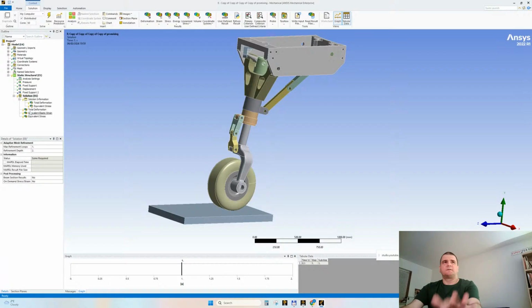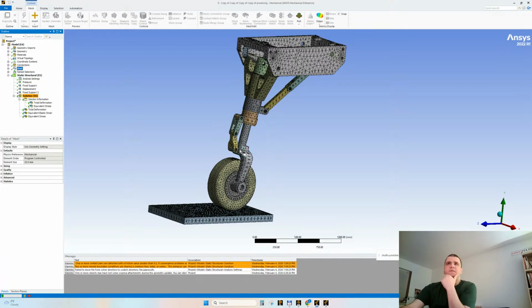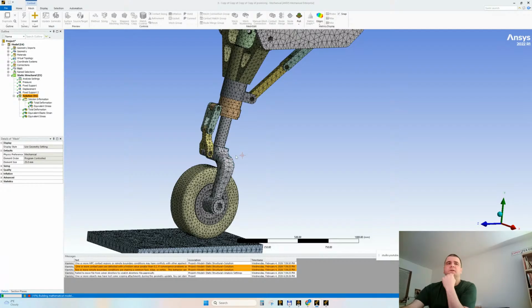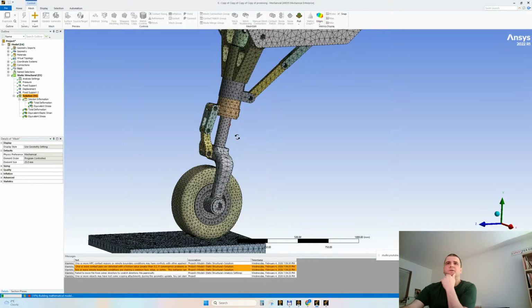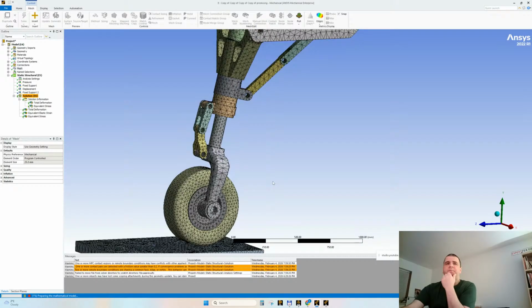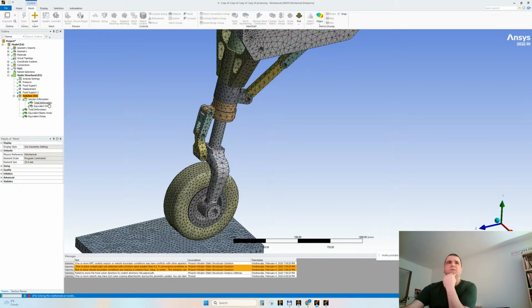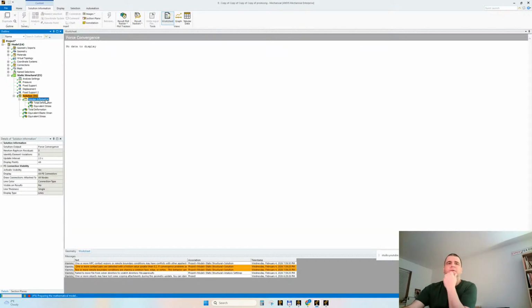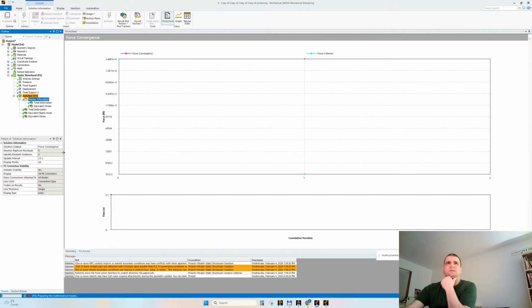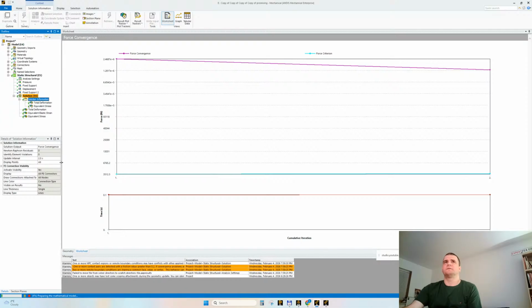Of course, it would work easier if I make a finer mesh, at least in some contacts here. But this would increase the solving time, and I don't want to extend the solving time. We're close to the end of the live stream. This is all.